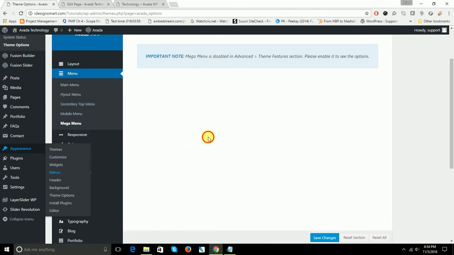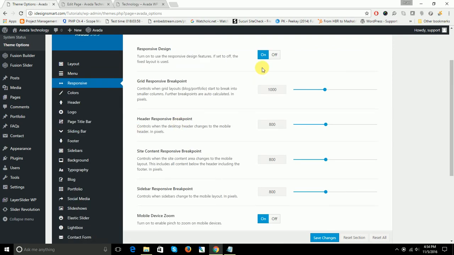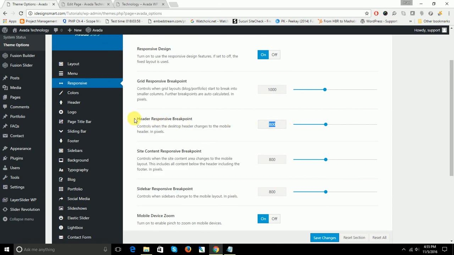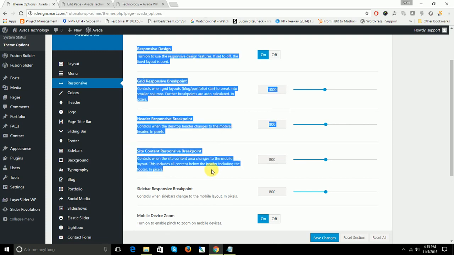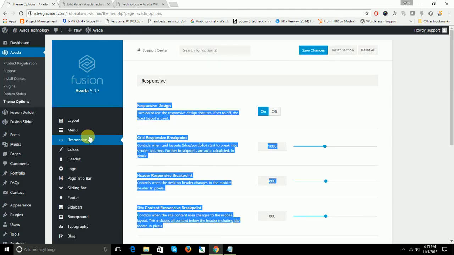The other thing is responsiveness. Avada is super duper responsive. That's the best thing that I like about it. If you want to turn it off and have the same display for cell phones and tablets, you can turn that off. Responsive breakpoints, I think you should not be changing those, but if you do want to, you can change them. That tells you what the screen resolution should be, and if you go under, for example, 800, then that's where the header will change. You can change when the header will change and display a responsive header and when the content will change. So responsive options are here.